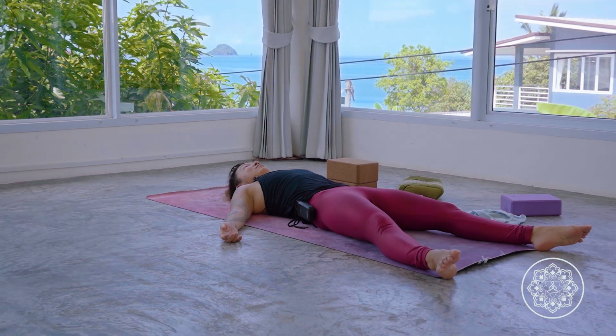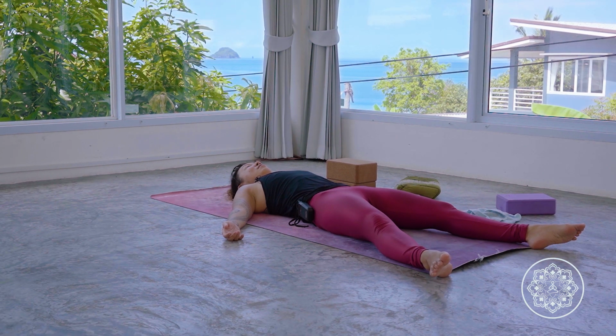Close your eyes, relax the whole body. In Shavasana, relax the shoulders. It might take you a little bit longer to relax the top part of the body today because we used a lot of the arms. If you're experiencing any mild shaking on the arms and on the hands, it's okay. You just let it go as you work with the breath, because we did a lot of work with arms today.